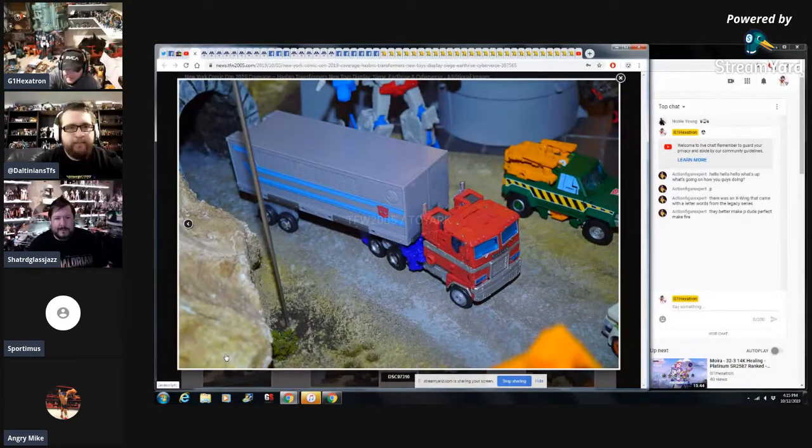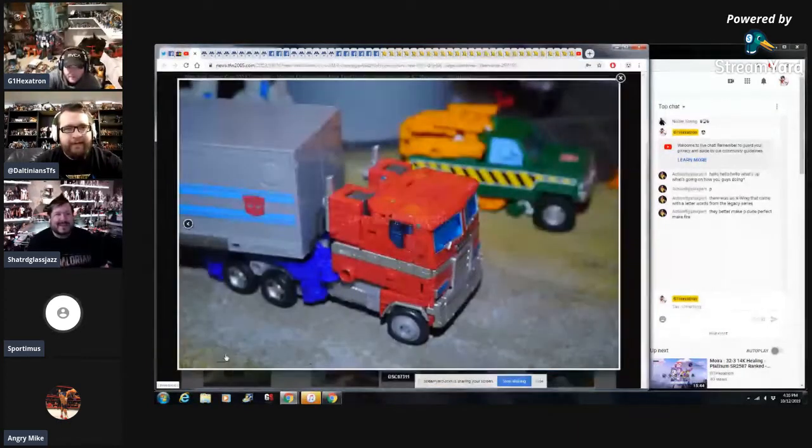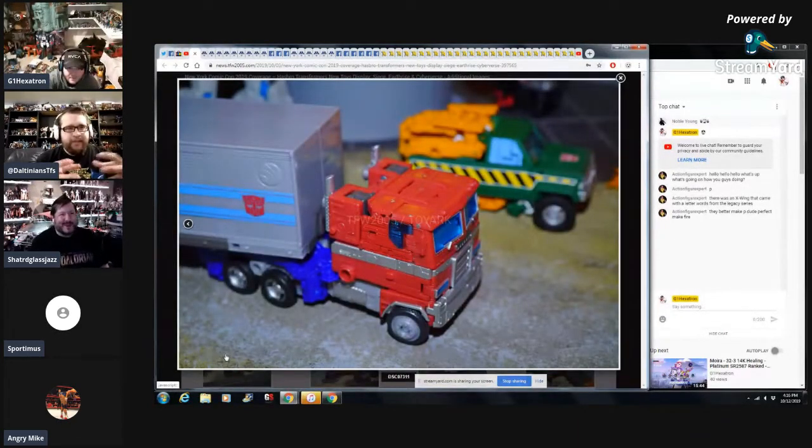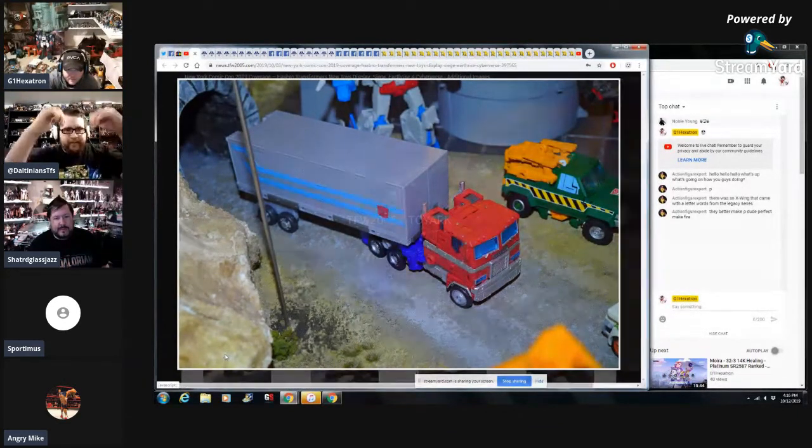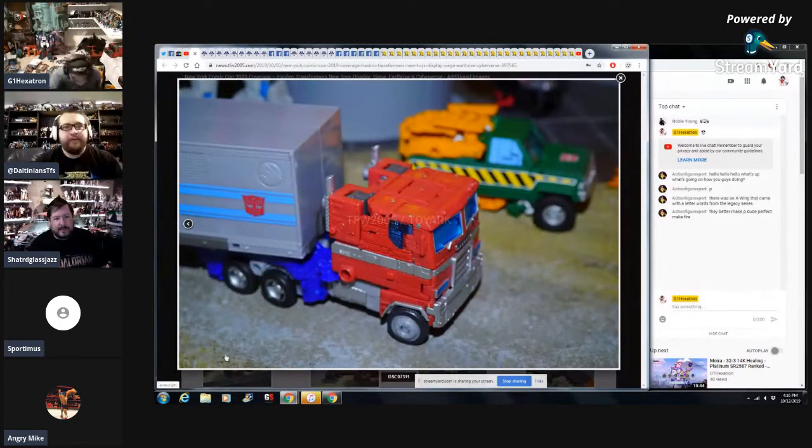Now, this Optimus Prime, I was all on board with getting that cell shaded one, and then once I saw this, I was like, this seems like the best way to go. Yeah, that's right there. That's my MP44. Yeah, we don't need an MP44. Just buy that. Yeah, that's my MP44. Perfect. The only thing I don't like about it is the wheels on the trailer are just so cheap looking. Hey, at least they're colored. Well, no, I mean it just brings the axle down and there's nothing underneath. It's just that little piece of plastic with the wheels.